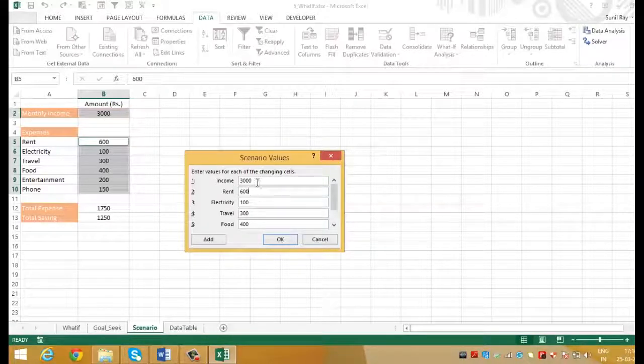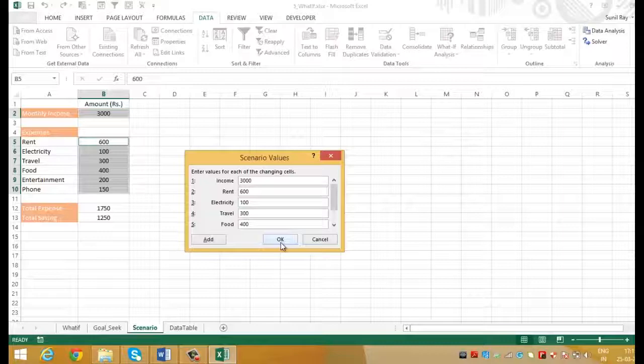Now as you can see that in this scenario values, it has automatically given the name against each input value, and the reason why it has been able to give these names automatically is we had already defined them in the selected data range, which I had discussed just earlier. If we wouldn't have defined those names, we would not have been able to see names appearing against the input value. It will appear as a cell address.